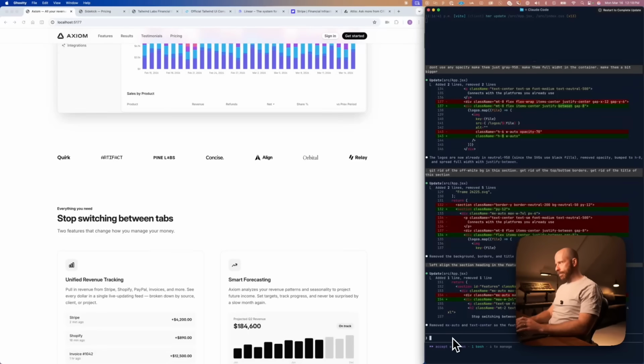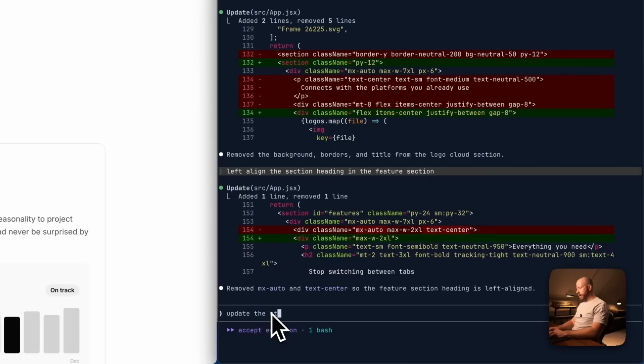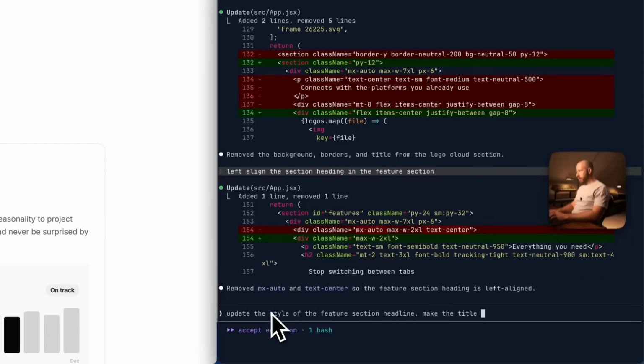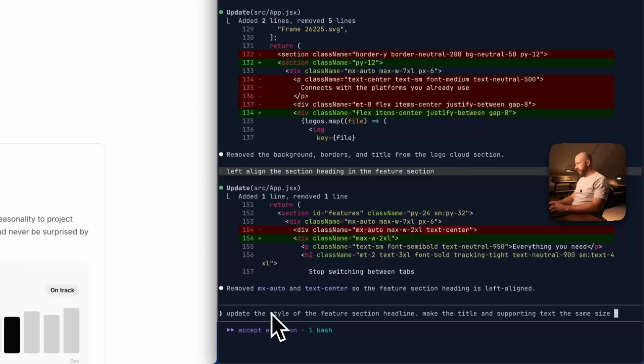So update the style of the feature section heading, or make the title and supporting text the same size. Make the title in line with the supporting text so it reads like one block. Make the supporting text, I don't know, I'll say gray 600 for now, just to see what that looks like.